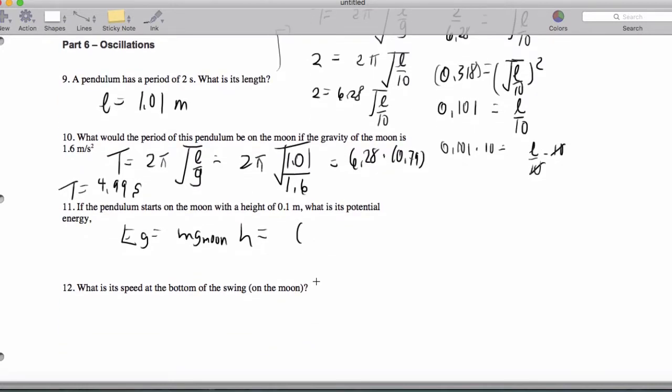I'm so sorry. You won't be able to do all of that, but I will say this. So we'll have mg would be 1.6 and h would be 0.1. We'll leave the m blank. Unfortunately, we can't do a lot with this, so this is just going to be 0.16 times m. And we've got to stop there. So number 11, I'll just make a quick note and send that to everybody.